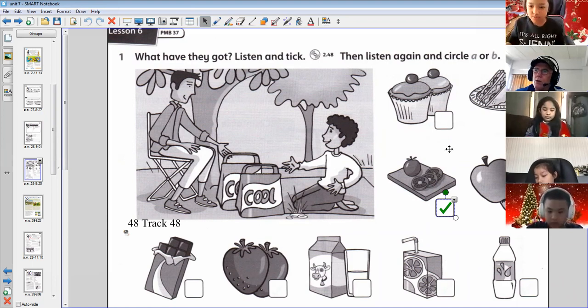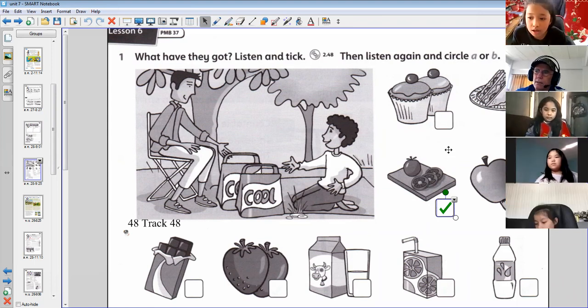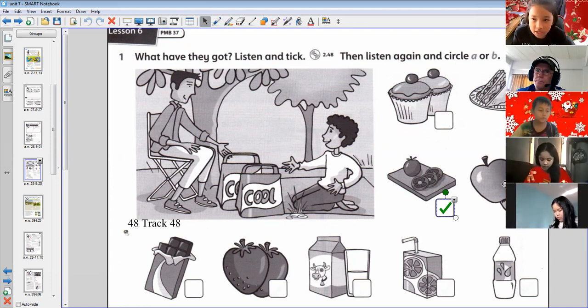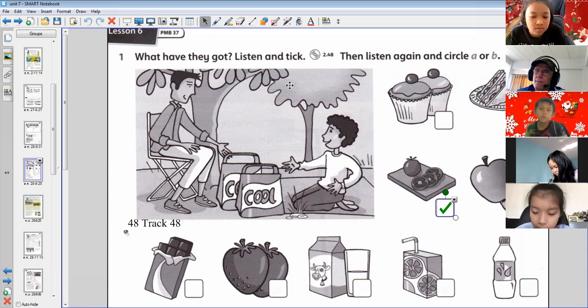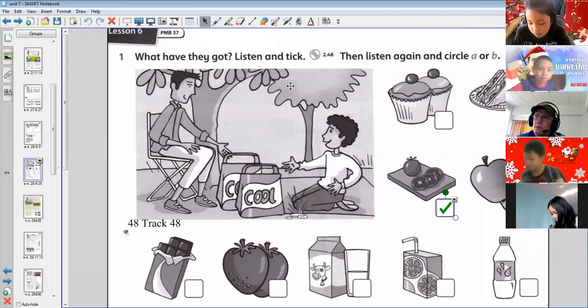Right, because this is going a bit slow, students, you can answer two times if you like. Maya, you can answer again. Come on, apples, who's answering? Okay. Apples, not water, apples. They haven't got any apples. So what I wanted you to say was there are some apples, okay? But they haven't got any apples is correct. Or there aren't any apples. So no tick in that box. Correct. Okay.